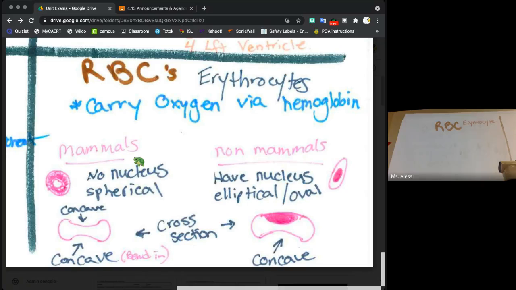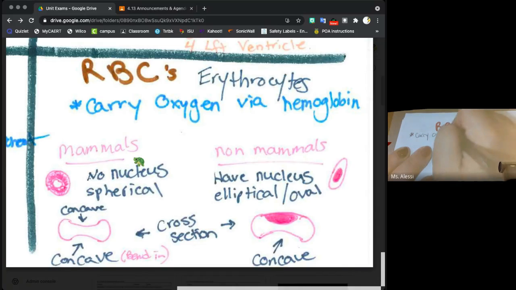Okay. So RBC. And red blood cells have a super, super important role, which is why they make up, by the way, the most of our fluid. And that's because they do what? They carry our oxygen. Okay, so they're the most important things that we have, well, I guess in my opinion, because they're going to carry oxygen.